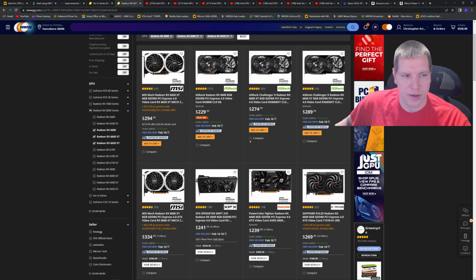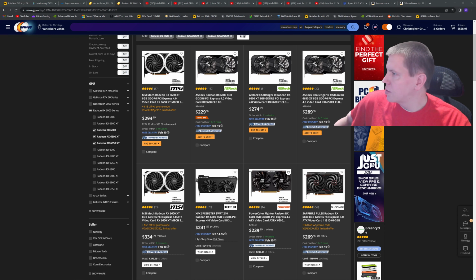So what is our best option here, guys? As far as competition for the Intel Arc A750, I would like to put the Radeon 6600 XT right in the middle. But actually, guys, if we get our calculator out here, with these discounts, we got $334. Let's see here. $334 minus $55 is $279 for the 6600 XT. But if we come up here for the 6650 XT, we got $294 minus $15, and that is going to be $279 as well.